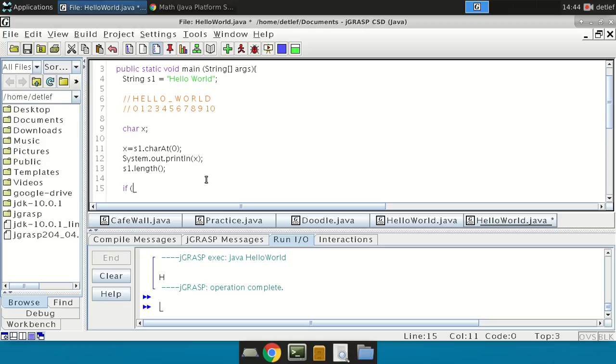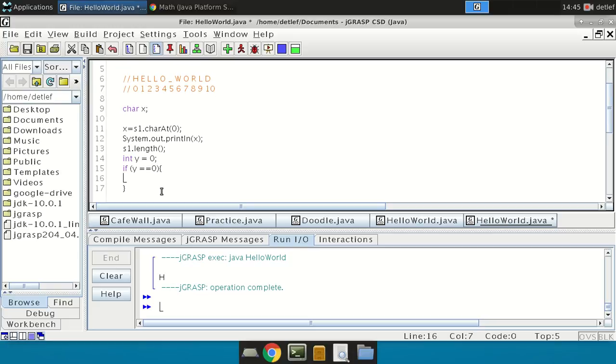You don't declare an int inside of it, but you have an int outside of it. So let's say I have int y equals 0. I'll say if y == 0, because we're not setting y equal to 0, we're checking whether it is equal to 0, then curly braces, run this code. So if y is equal to 0 and that test checks out, it runs through that code. Otherwise, it skips over it completely.